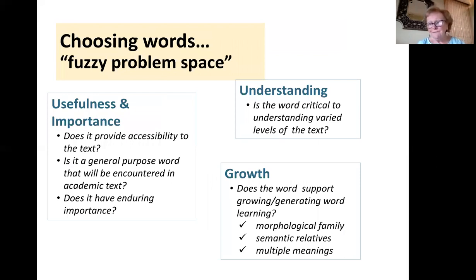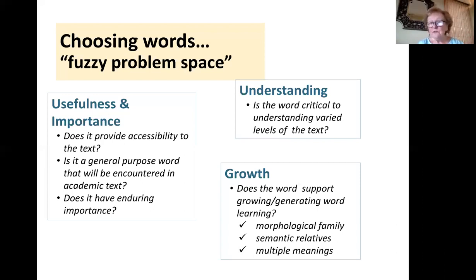Now, choosing words. Well, this is an interesting question, isn't it? Sometimes, as I said, the words are chosen for us, right? And then it's important that we be thinking about, are these the words that are necessary for our students to make meaning of the text at hand, right? Do we need to use those words and perhaps supplement or modify based on our students, based on what it is that they're reading? And we use criteria to help us do that. Some of you may use Isabel Beck's tiers. Some of you may be familiar with Andy B. Miller's Wordsworth teaching, and so on. The three criteria that I have listed here are similar and commonly used.